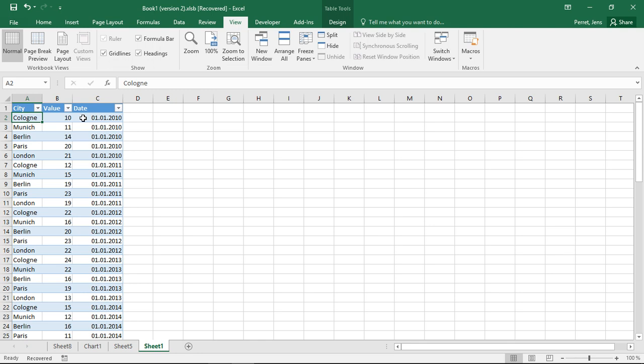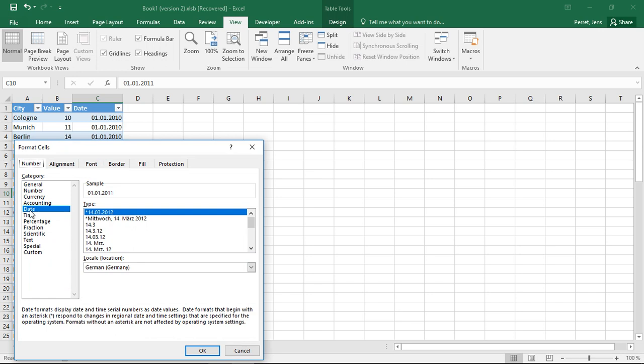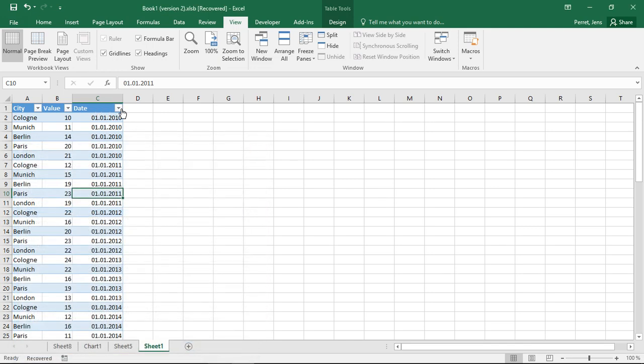Then the more important part, the date column needs to be formatted as a date. And when I say date, I actually mean date. So if I go to format cells, I have to go to date. I cannot use a custom format, which is basically the same as date. While Excel would consider this as any type of date in the context of the table here, for some unknown reasons, the 3D maps are programmed that they only accept dates which are formatted as date or as time. So you have to assure this.